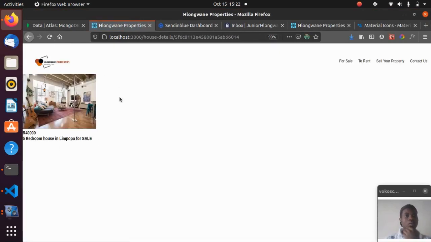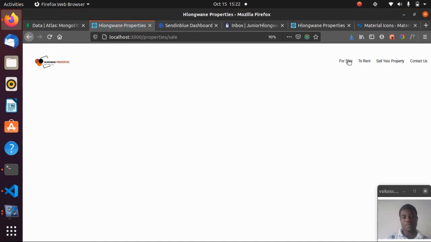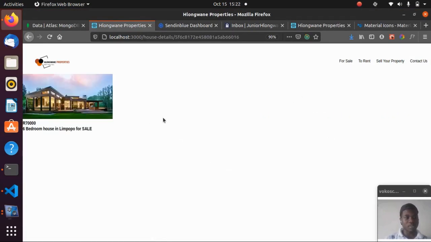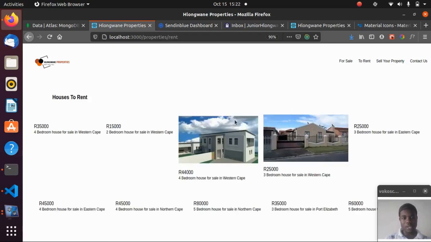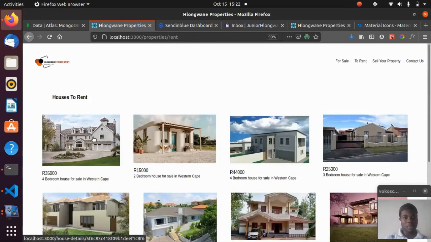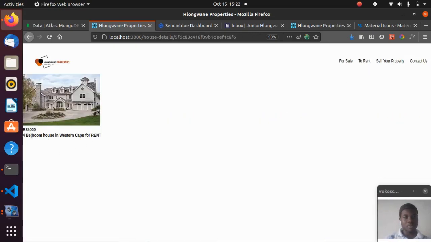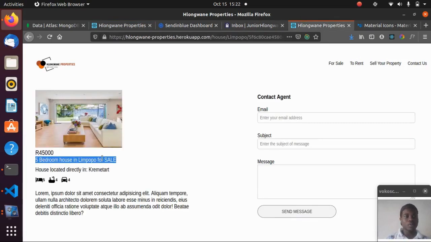There we go. So if I go to another one, 6-bedroom house, we expect a 6-bedroom house in that. Let's go to a rent one. You expect 4-bedroom house in Western Cape. Right, perfect.